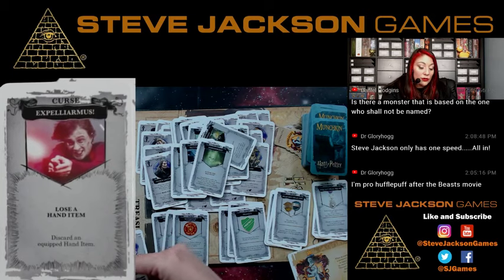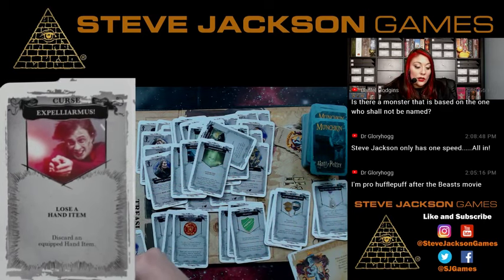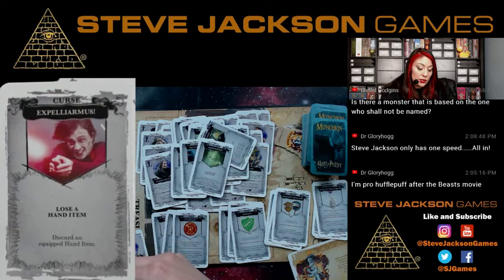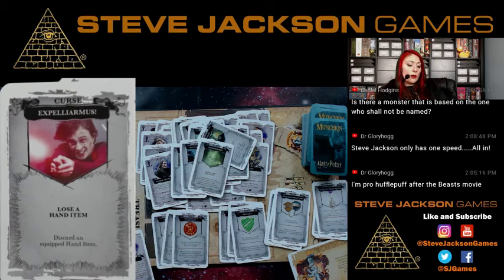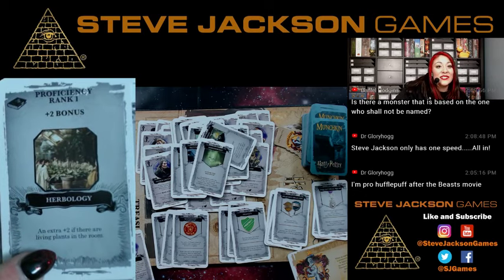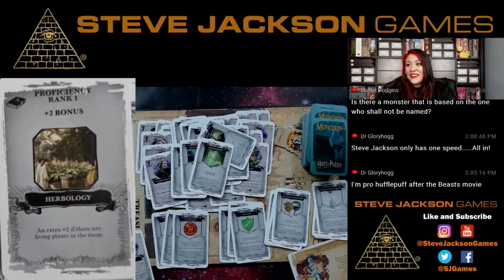Okay, so we have some proficiency ranks. It looks like they're probably going to act like spells, where you have to be a certain level to obtain these. So if you're a rank one, you need to be at least a level one or higher. That's what it looks like, because we have proficiency rank one and proficiency rank two, like in herbology, and then that's going to give you an extra plus two if there are any living plants in the room. I love it when they do that with the cards. So this one here actually applies to your surroundings. If you have plants in the room, it's going to give you extra bonuses on that.